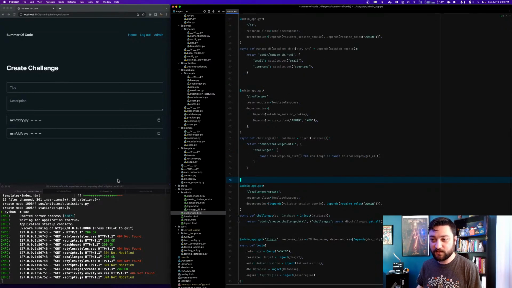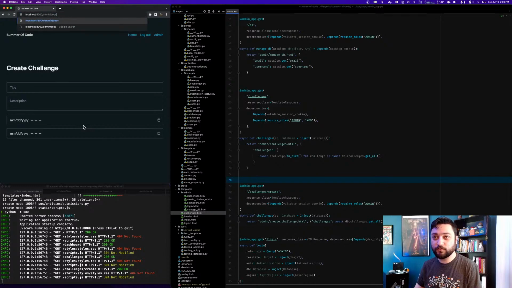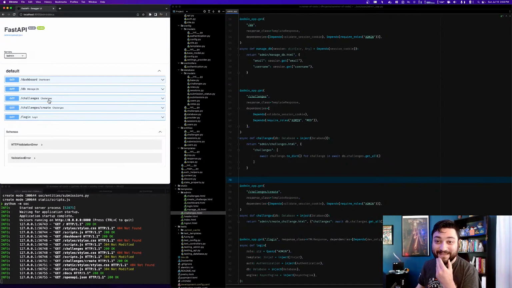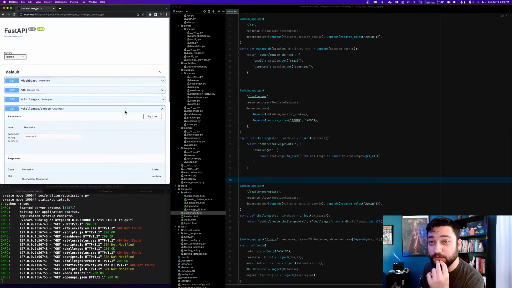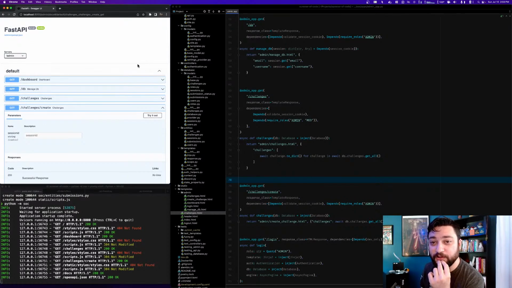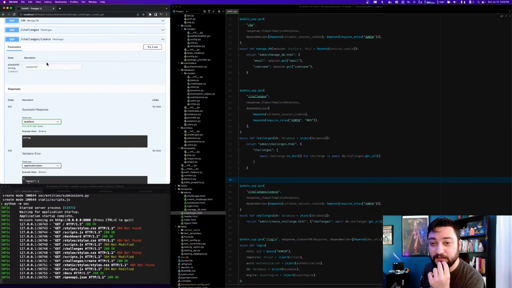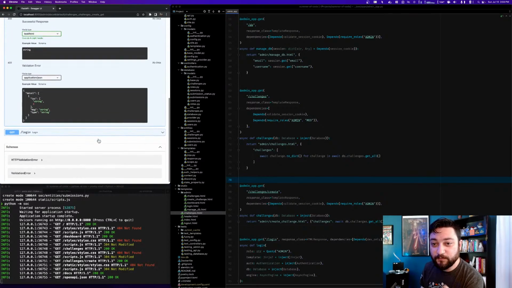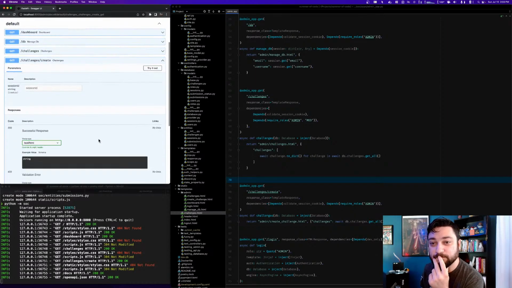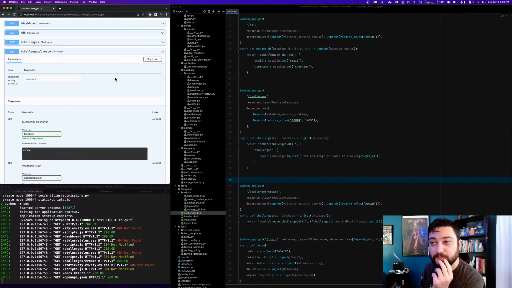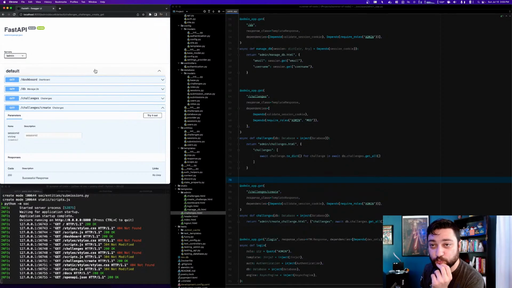For the time being, because I think I can create stuff by going to docs. Yes. And then I can do challenges create. This actually will not work. I don't have the auth. I don't know why the auth isn't working. I'll have to experiment with that. Something about how it handles authentication doesn't play well with how I have authentication working.